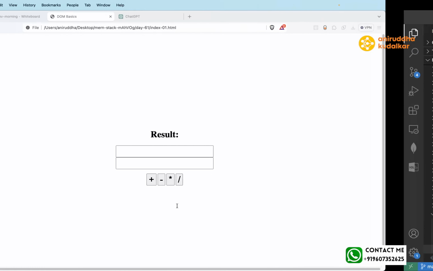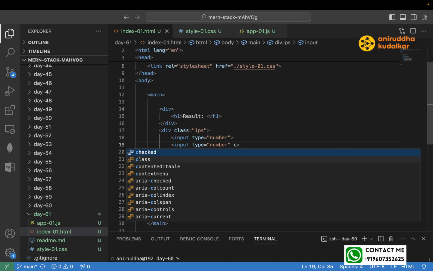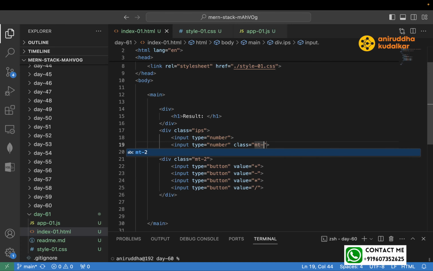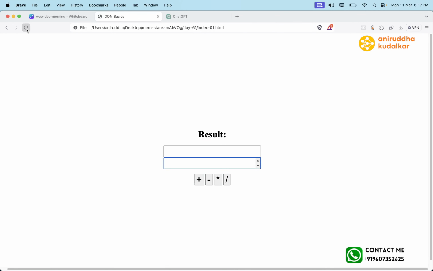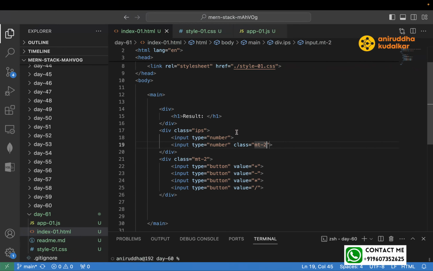And here also we can apply empty margin top to this guy, class empty 2. Can you see a little margin is there? And these buttons, and the result would be updated here. Correct?